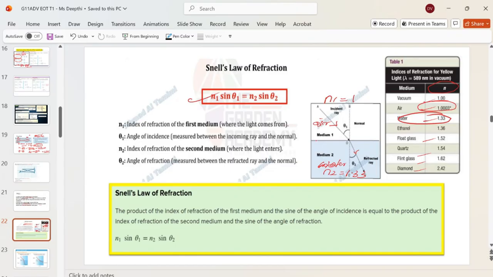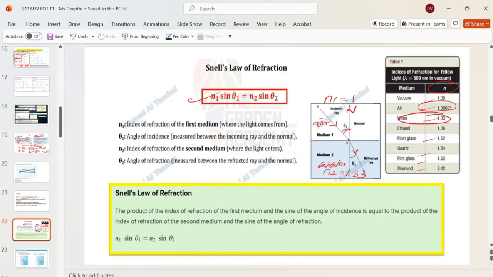Now, they say that when light falls from a small n to a big N, look at that. Where does the light bend? It will bend towards the normal. Do you know why that happened? So first you have to draw the normal here. Normal is the dotted line shown in the picture.